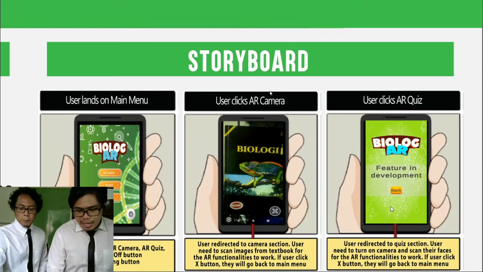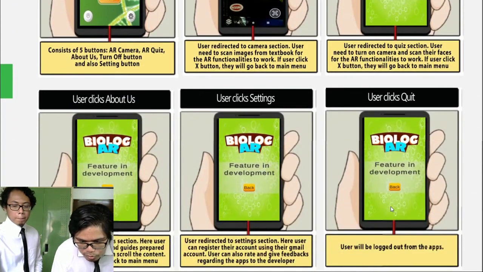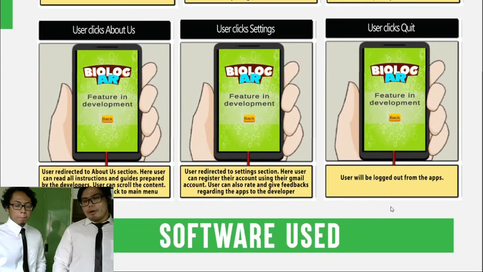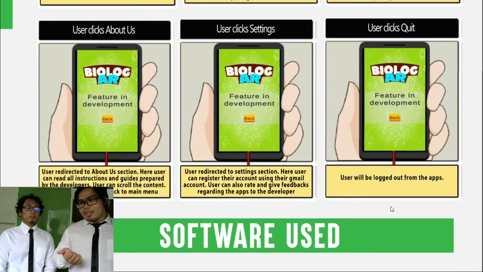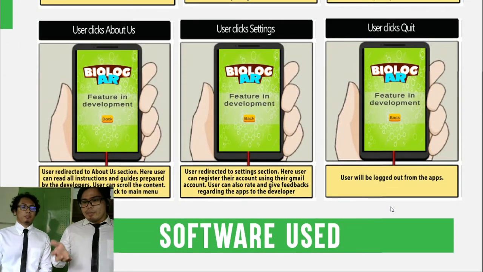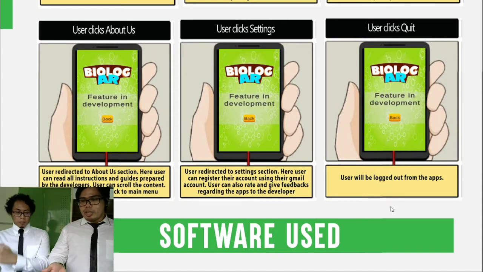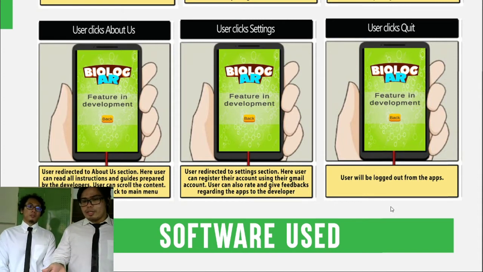Next, the user clicks the About Us button. This is where the user gets information on the application so they won't get lost using the app.